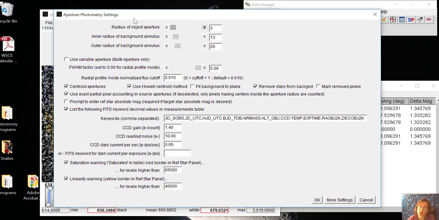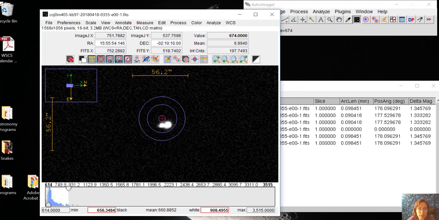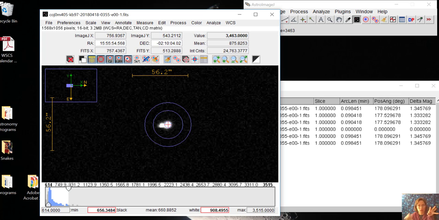Now I always like to check something here. I'm going to change this to a slightly larger aperture, to 3. By the way, I did that is go to set. You can see this set aperture right there. And I'm going to turn this gain down, and I'm going to do the measurements again. So notice what it's doing now is measuring a slightly larger area on both of these stars and figuring out from all of that, hopefully figuring out what the center of that star is based on all the counts.